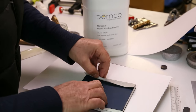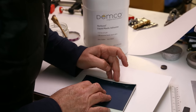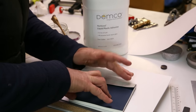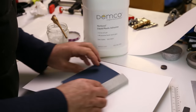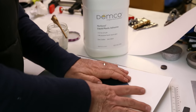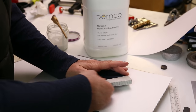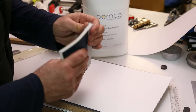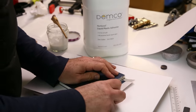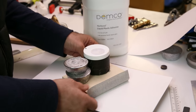One thing about Sobo is you have a short, forgivable moment in time. I want to make sure that my fingers are clean. When I was talking about a repositionable or forgivable adhesive, if it's not good, I can peel it off. Okay, so it has adhesive on it. I'll put some weight. Let's see if you can see that.